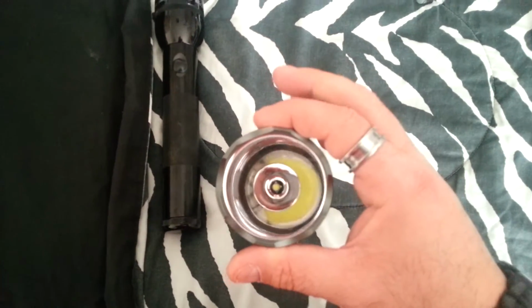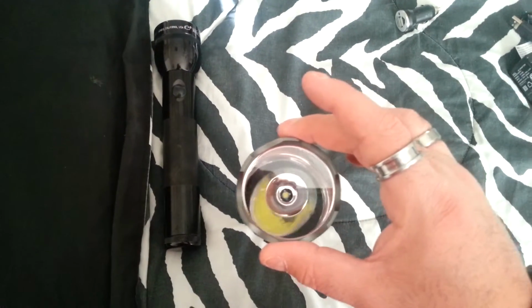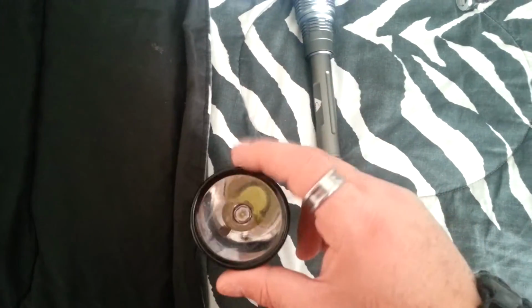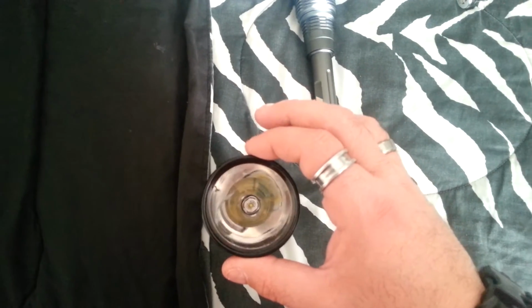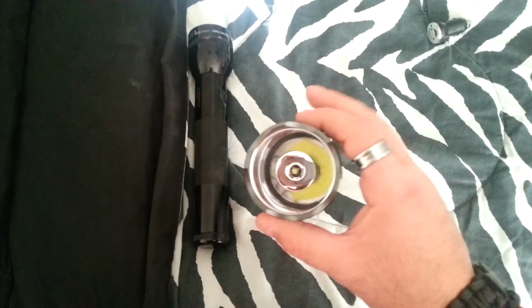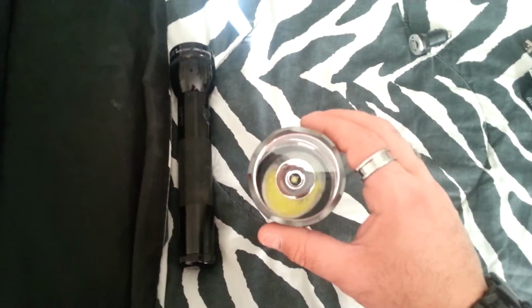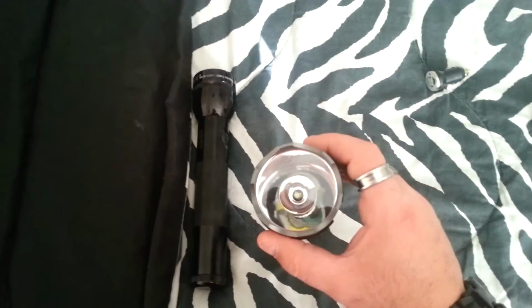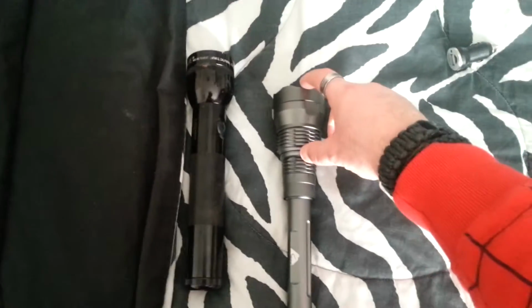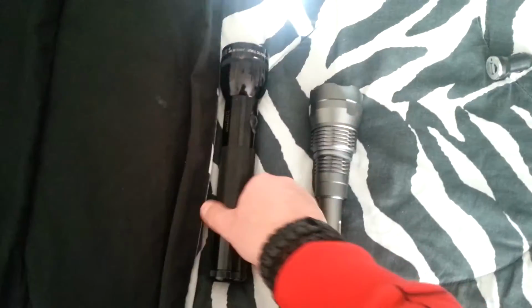Right there. Huge. This right here is a little over 2 inches, where compared to the mag is just under. I think this is at 2 inches, and that's 2.2. So 2 inch in diameter there, and a little over on this one. So the flood is a little bit more. Now, what gives you the length of your beam is how deep your dish is. Right here.